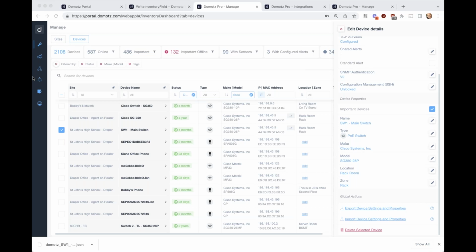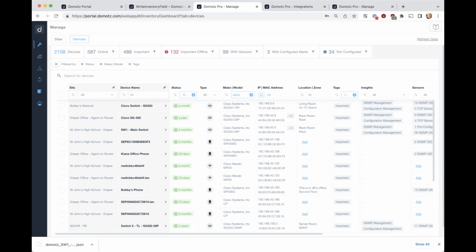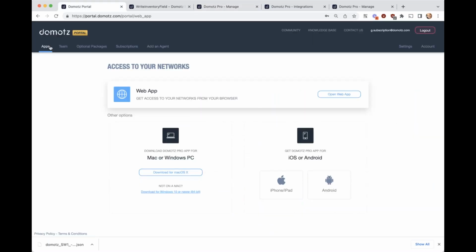There are many other features which are available in Domotz. Let me mention now, Bobby, most of the capabilities offered by Domotz are very intuitive. The platform is usually very simple to use. All the capabilities offered in the web app are also available in the mobile app. Being a mobile company as well, we develop our own mobile app. We try to make all the functionality, even the complex stuff, as simple as possible in our UI.